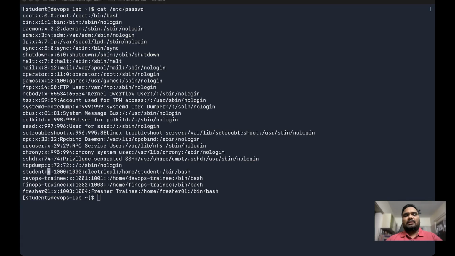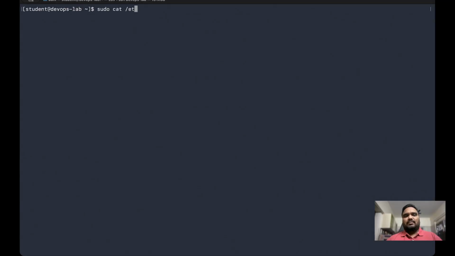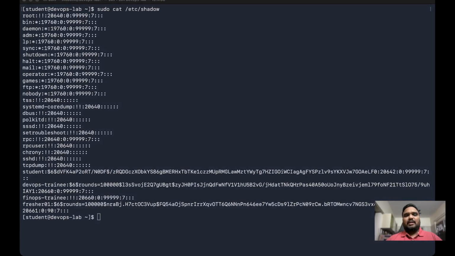That somewhere else is /etc/shadow. So let's look at that file: cat /etc/shadow. It has the same idea, one line per user, but this one holds the actual password hash plus a run of aging fields such as last changed, minimum age, maximum age of the password, warning period before the password should be changed, inactive period of the password, expiration, and critically, this file is readable only by root.